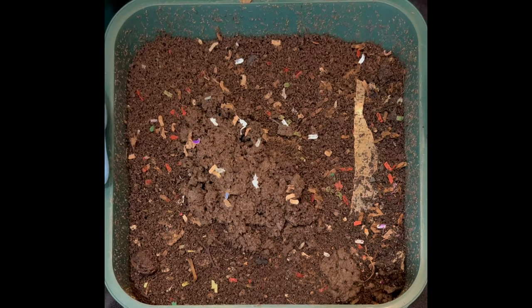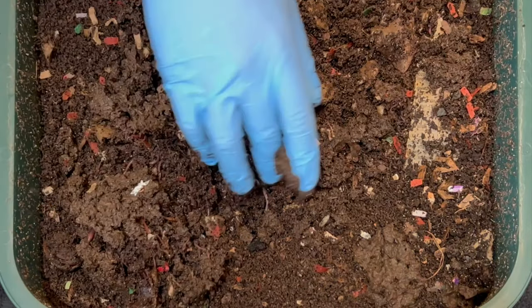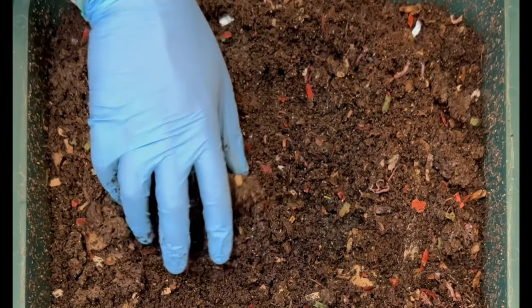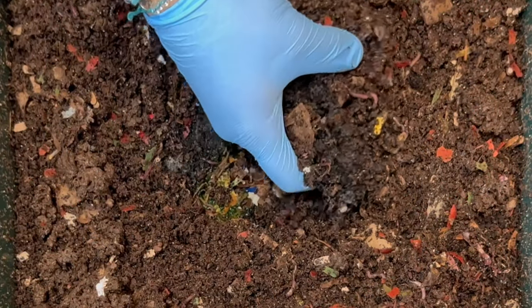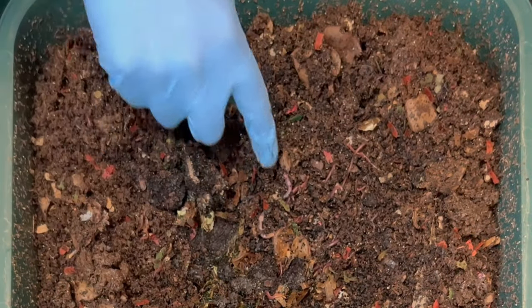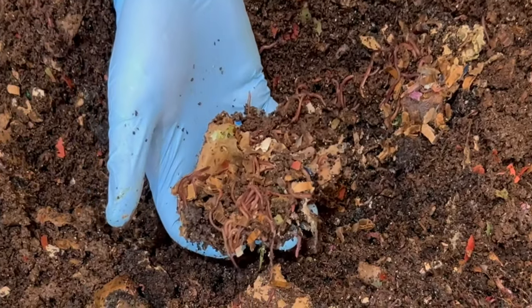Finally, we're ready for the top level, which is the current active feeding zone. Let's go ahead and feed. Last time we fed a hodgepodge of everything — some orange peels, onions, spinach, potato skins. And those worms that were in the very bottom barrier have gone down to this level. I did put in some pasta shells, so I'm wondering how they're doing and if we'll run into hot worms like we did in the tiny bin. Right away I'm seeing tons of worms and some of that compostable tray that was in here. Just worms all over the place.